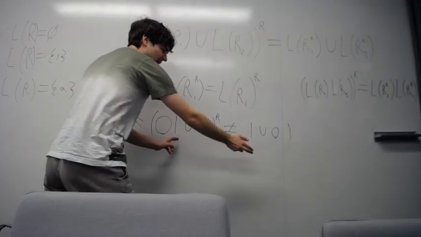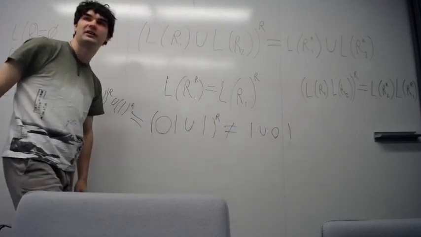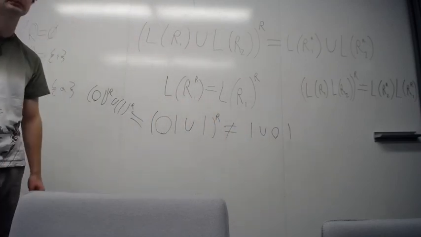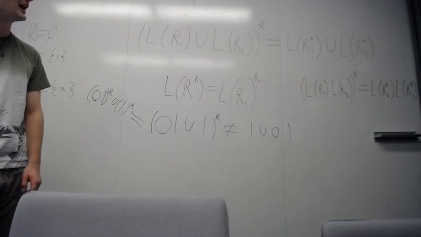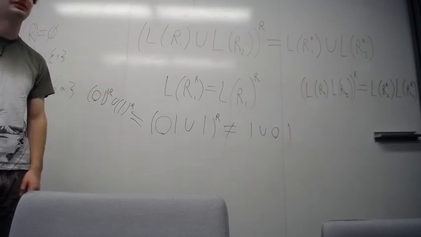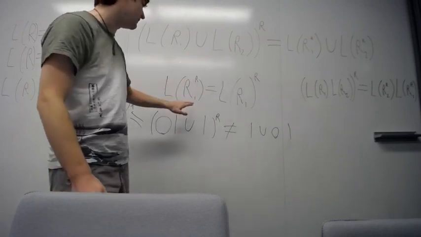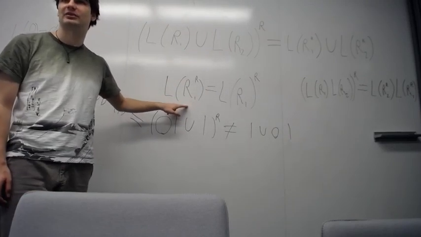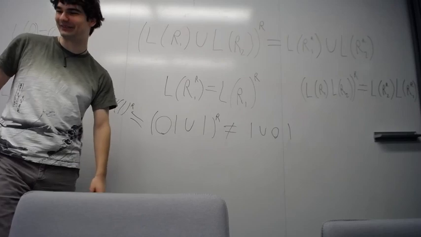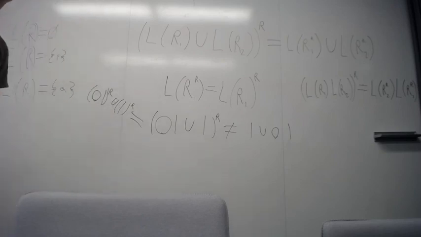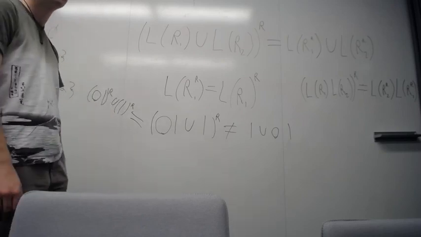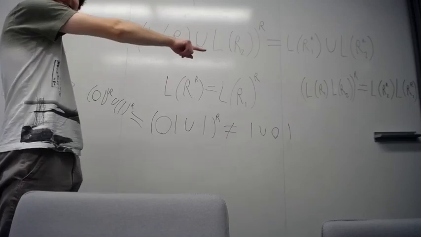Wait, this is the thing people were confused about, because they didn't know how he was defining reversal. Is the regular union expression... is there a step not already done? I mean, there's like one step involved. So this is what we want to prove. How do we get from here to here using the fact that we have this assumption? Does that make sense? It's just as easy as the other one.